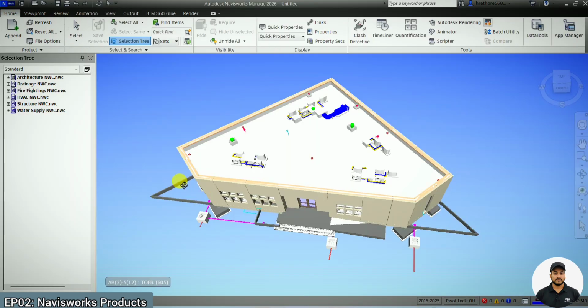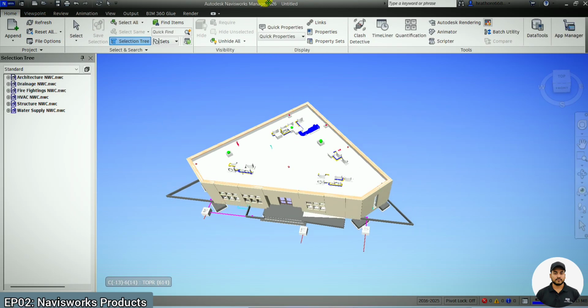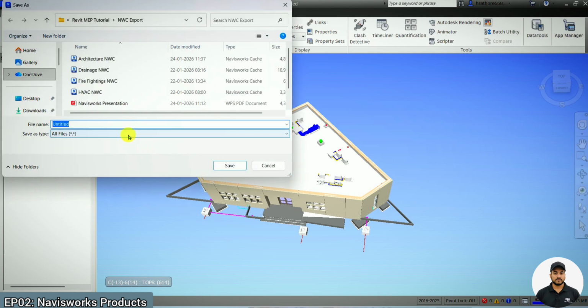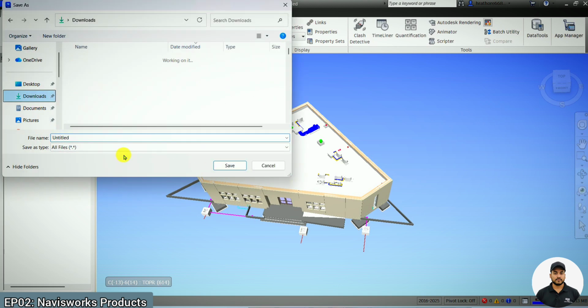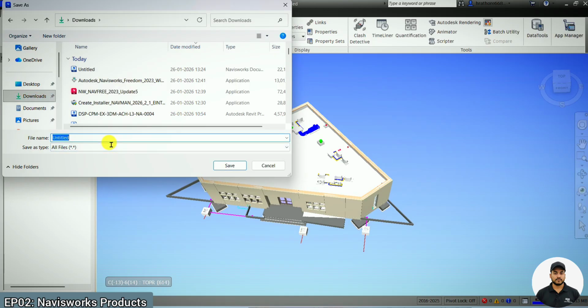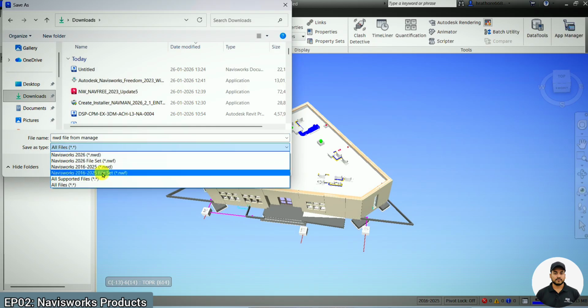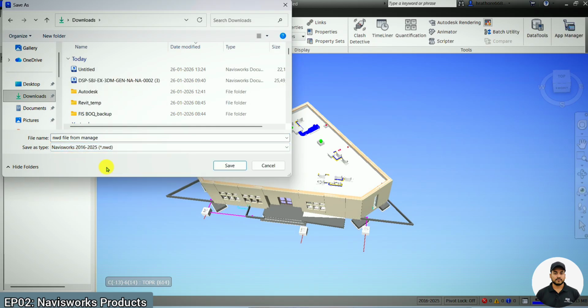For that, we have to save all these NWC files from Navisworks Manage as an NWD file. So I save all these NWC files in my download folder as an NWD file, and here I have to select the NWD version from 2016 to 2025, because I am using the 2023 version for Freedom.